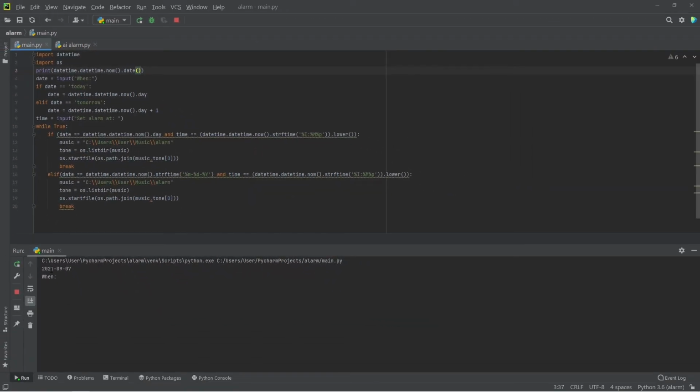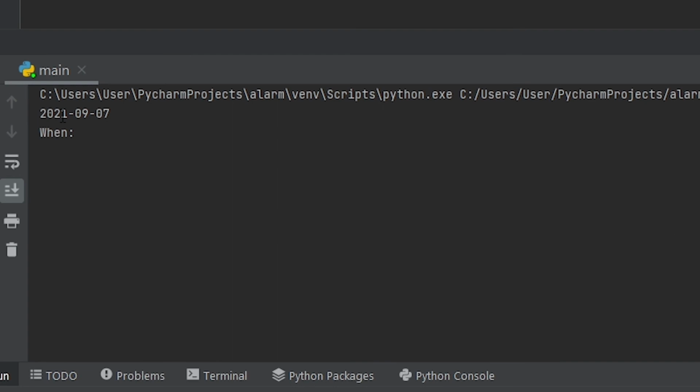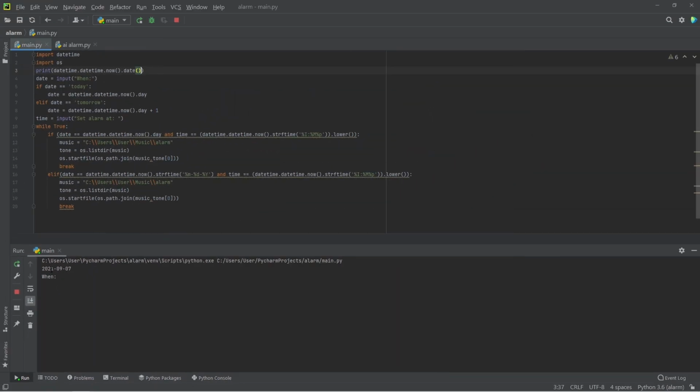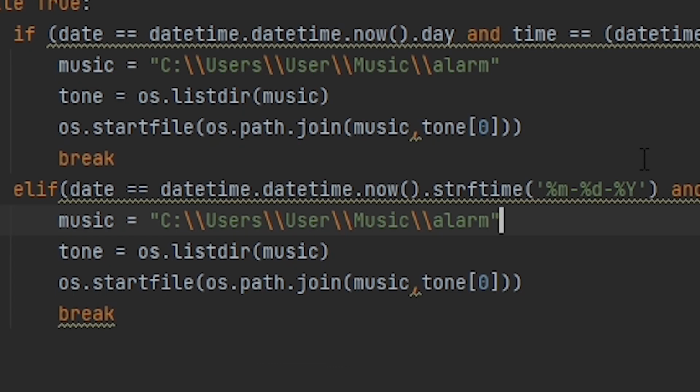So as you can see, it printed the date in year, month, day format. So in the real world, we don't use this format to write the date. We use the American date format, which is month, day, year. For a common user, he won't know the date format that Python uses. So in order to solve the problem, I wrote the date in string format of time and configured it so that the user doesn't get confused and the program will know the date format.